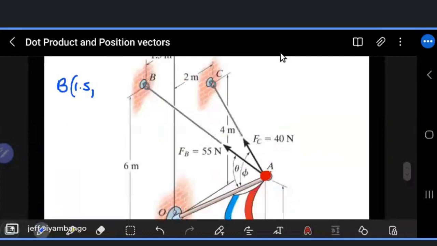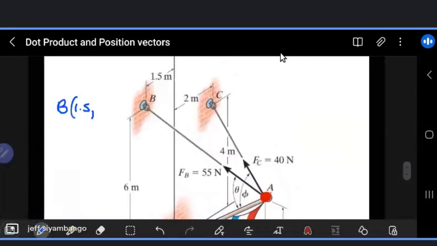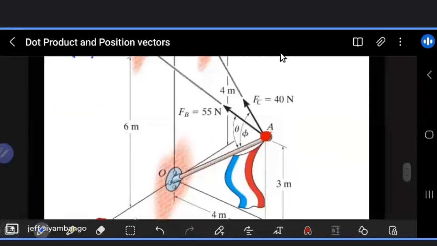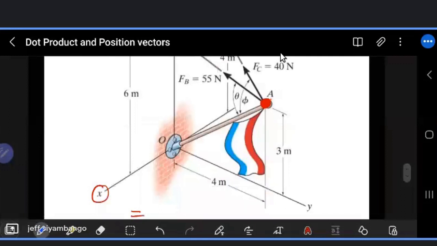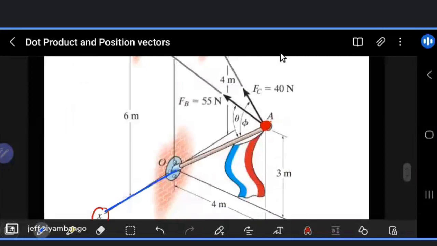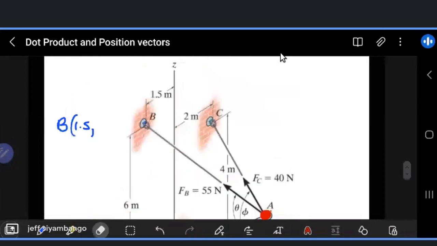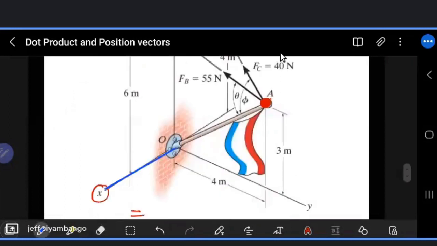So what else? In the Y, what are you doing in the Y? When you observe this, the point B is literally above the X axis. So it's like we have the X axis being here, and then the point B is above the X axis. Being above the X axis implies that to reach the point B, you don't move anywhere in the Y. You don't go to the positive Y, you don't go to the negative Y. So in the Y axis, you don't go anywhere to reach B. So that's a 0.